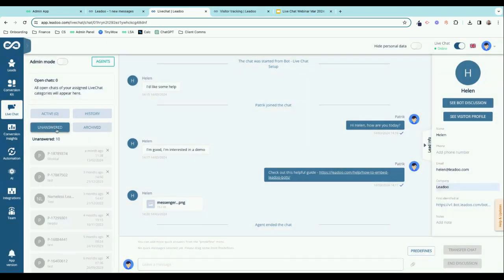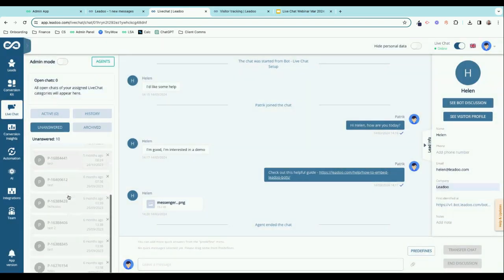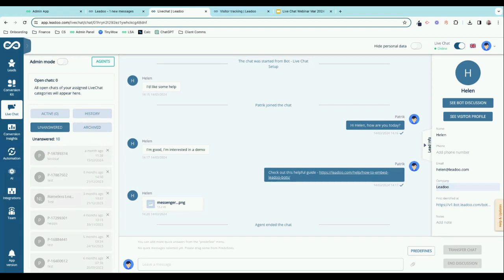And then if you had any unanswered chats, quite a lot here, obviously, but this is just from a testing account. You'll get an idea of how many people are chatting. Are you missing them regularly? What time are they coming in at? And what time are you missing those at? If there are any trends, you could glean them from that.